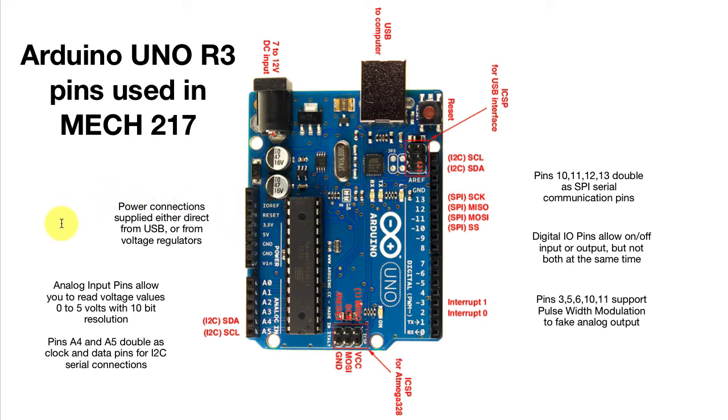When we power our circuits, we'll want to measure the voltage in them. To do that, we'll connect these analog input pins to our circuit. If I had a voltage divider with a voltage somewhere between 0 and 5 volts, I could connect it to A0 or A1, and then use the processor to read the values on those pins. That's the input we'll measure from most transducers in the course. In later labs, we'll also use I2C or SPI serial communication for digital sensors — pins A4 and A5 double as those digital serial connection pins — but most of the time we're just plugging wires in to measure voltage, the same way we'd use a multimeter.